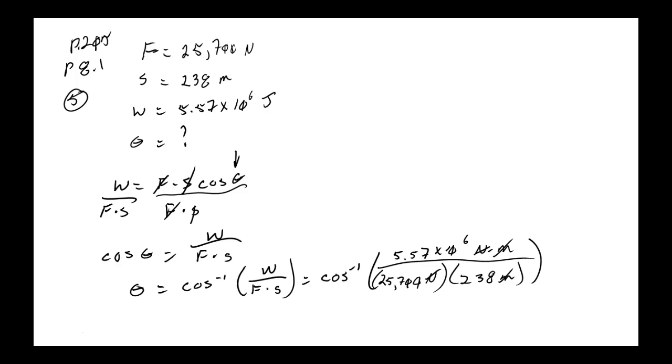I forgot to tell you to get in degree mode first, but we're in degree mode. Let me write this down so I can remember. Now, we're doing page 205, problem set 8.1, number 5. That's called an inverse cosine because you're looking for the angle. If you knew the angle, you use cosine. If you don't know the angle, you use inverse cosine. And everything else gets done inside.